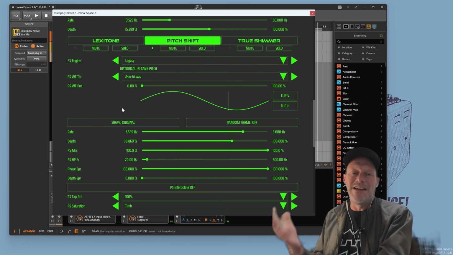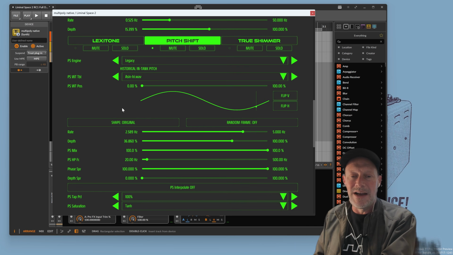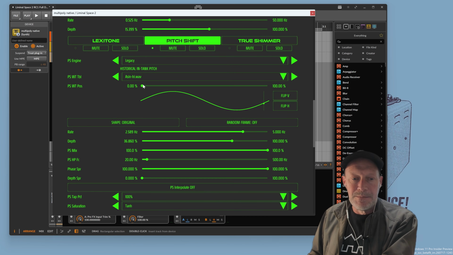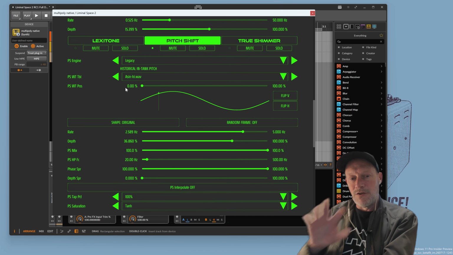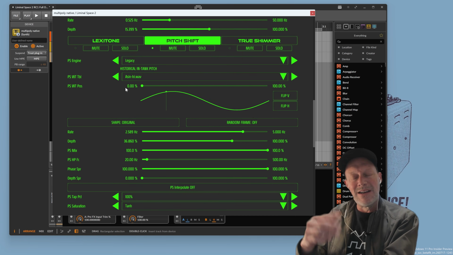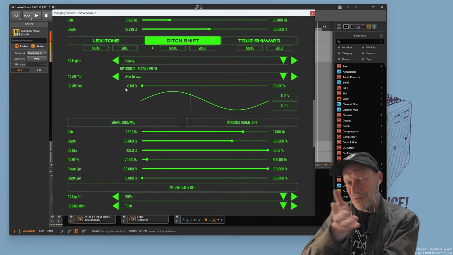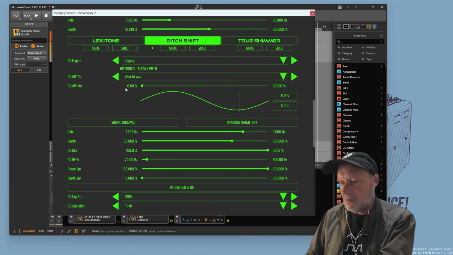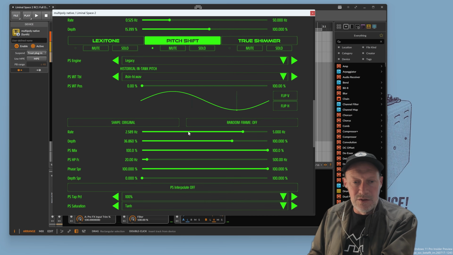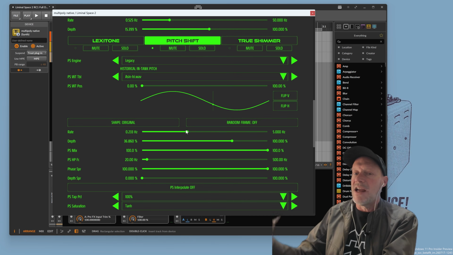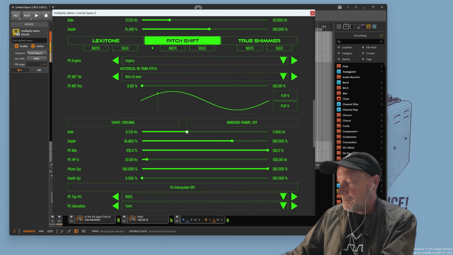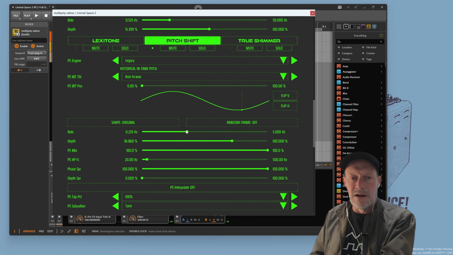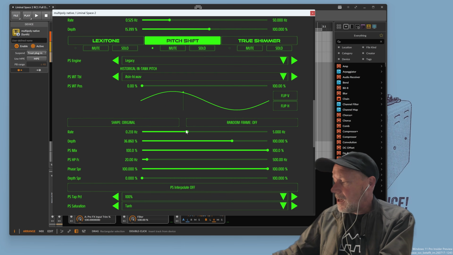And different wavetables will do different things. Different waveforms will have a different effect. But basically, a waveform that spends more time slowing down than it does speeding up will make the pitch drop. So an example of that kind of waveform is the sine wave. And the rate and the depth will change how that evolves over time. I mean, you've probably never heard a reverb do that. Well, maybe you have.